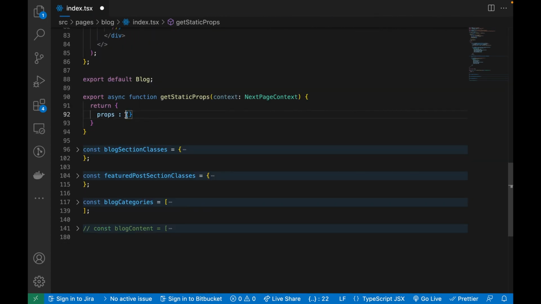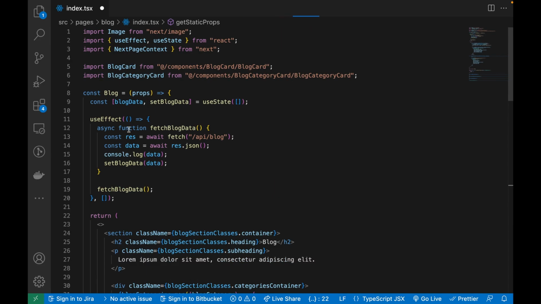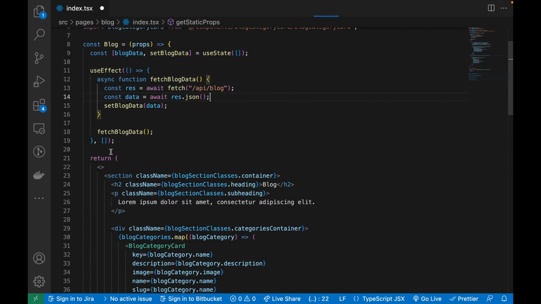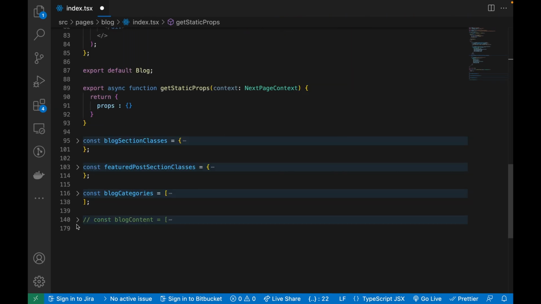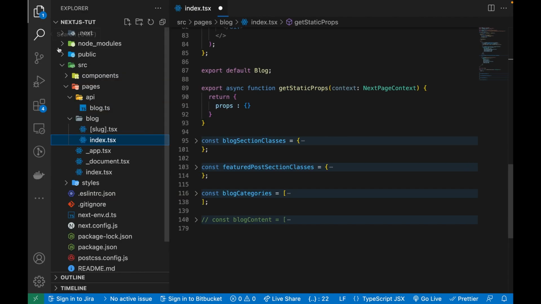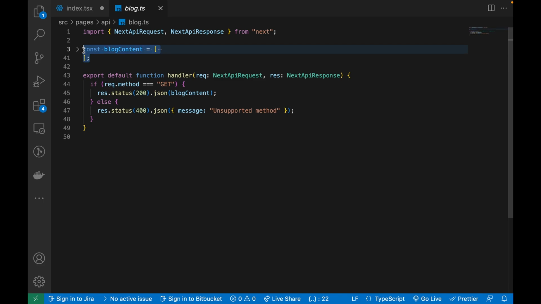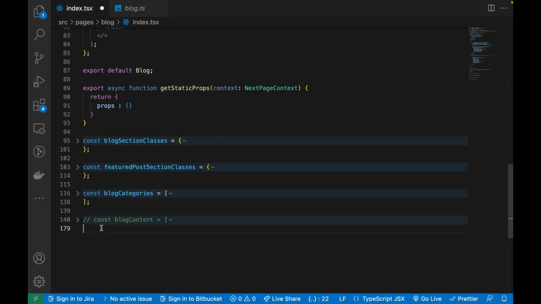What we can do here, for one, is remove this console.log that we had from previous lectures. I'm just going to come over to our blog.ts and copy this function that we had earlier, and delete this.